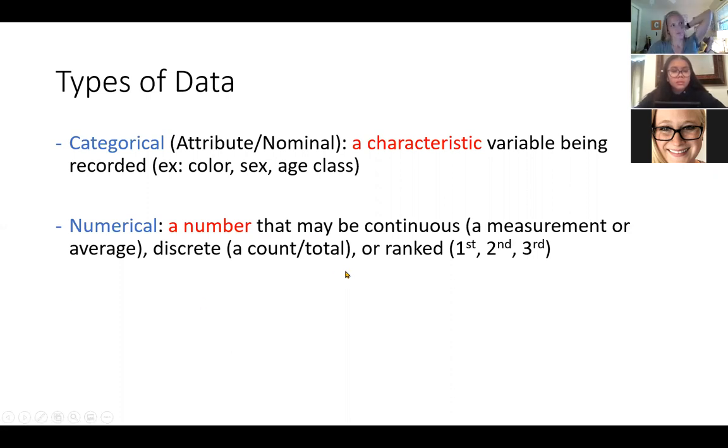But we could also have two sets of numerical variables, and that would maybe result in a scatter plot. For example, if I'm looking at how oxygen consumption responds to change in temperature. Temperature is a numerical variable, so you can have 20 degrees Celsius, 21, 22, 23, 24, right? But then we also have oxygen consumption, like 23 milligrams of oxygen per second or whatever, right?